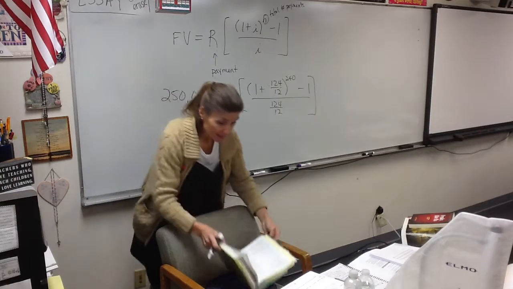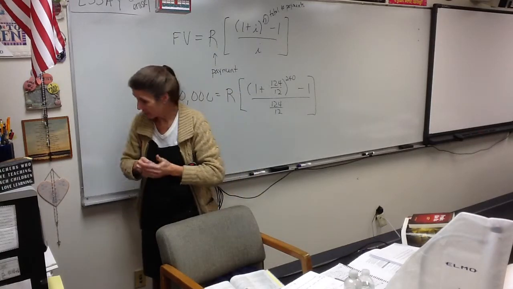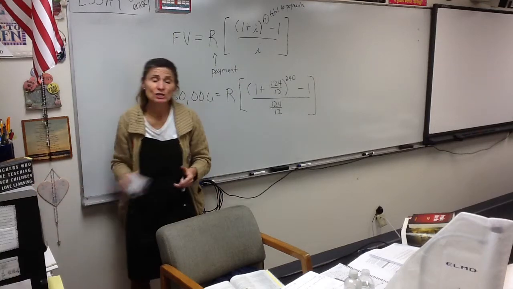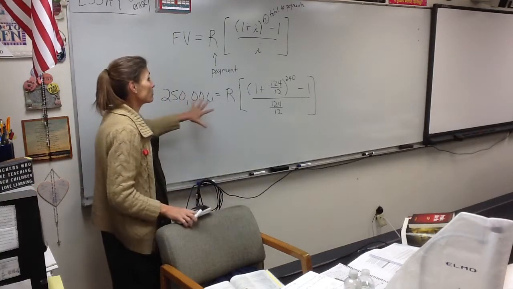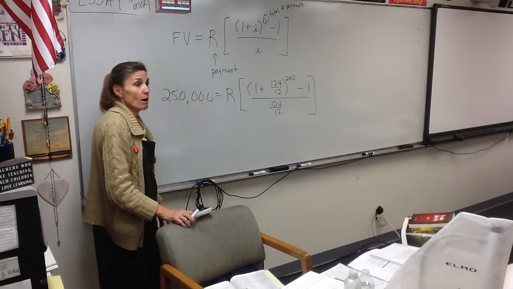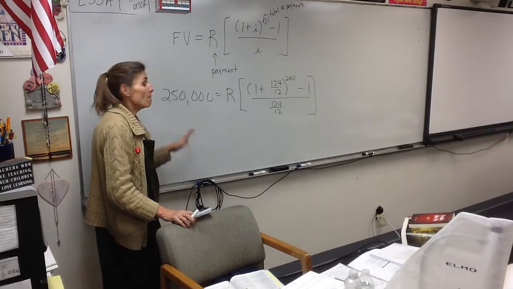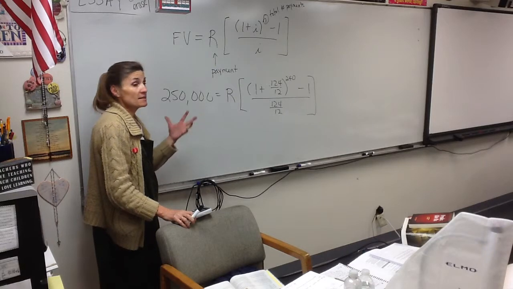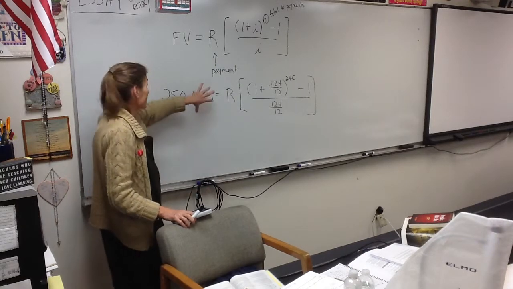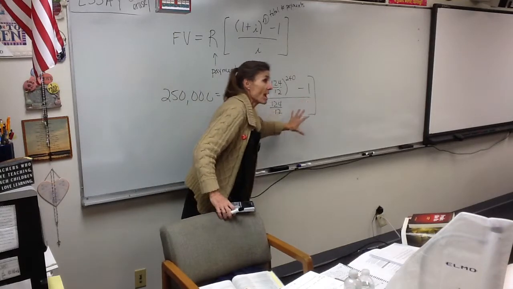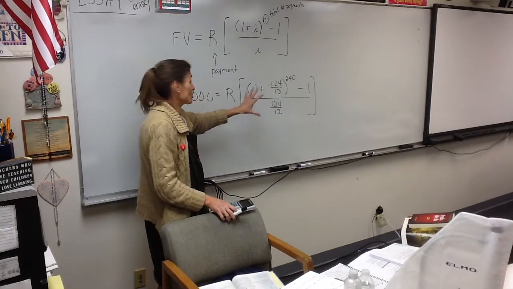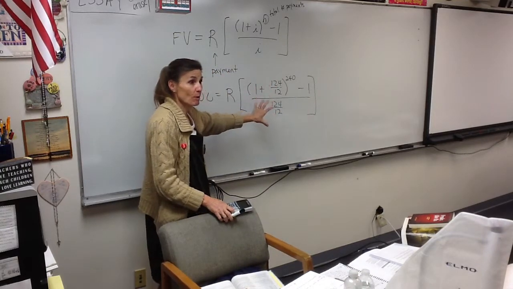Now, we need to type that in on our calculator, and this is where it gets interesting, but we can do it if we just do it logically a step at a time. Am I going to need logarithms to do this problem? No. Basically, it's a division problem, isn't it? I'm going to take 250,000 and divide it by this bracket. Would you agree? So let's just figure out what the value of that bracket is.